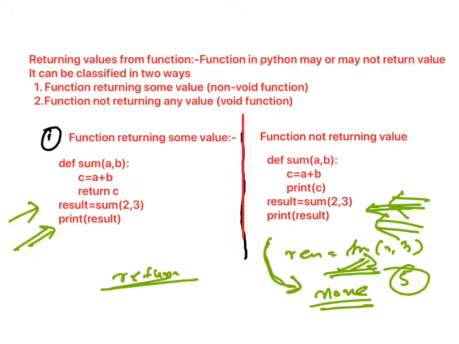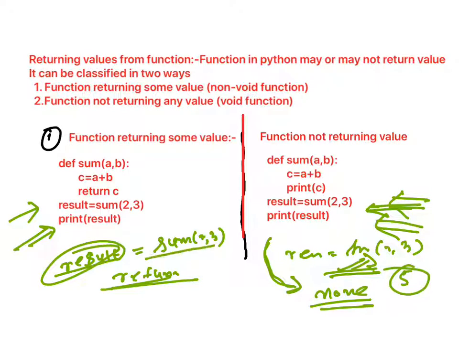What actually is the meaning of the return statement and why are we using it? Very simple. Suppose you have to return something to your friend, 2 rupees or 3 rupees or 4 rupees. When you are returning something to your friend, someone must be there to receive it. In the same way, when you are using the return statement, you have to call that function in a variable. I have written here sum 2 comma 3. If you do not write it and directly call it, it will be wrong.